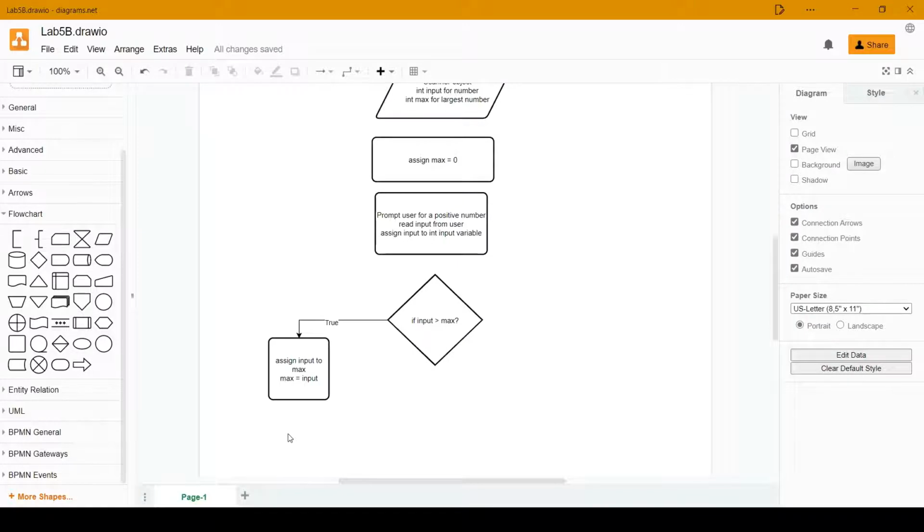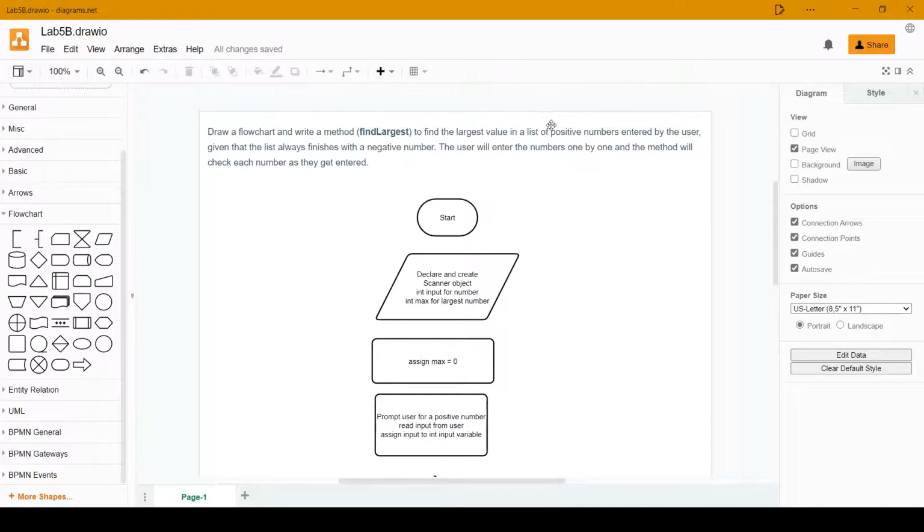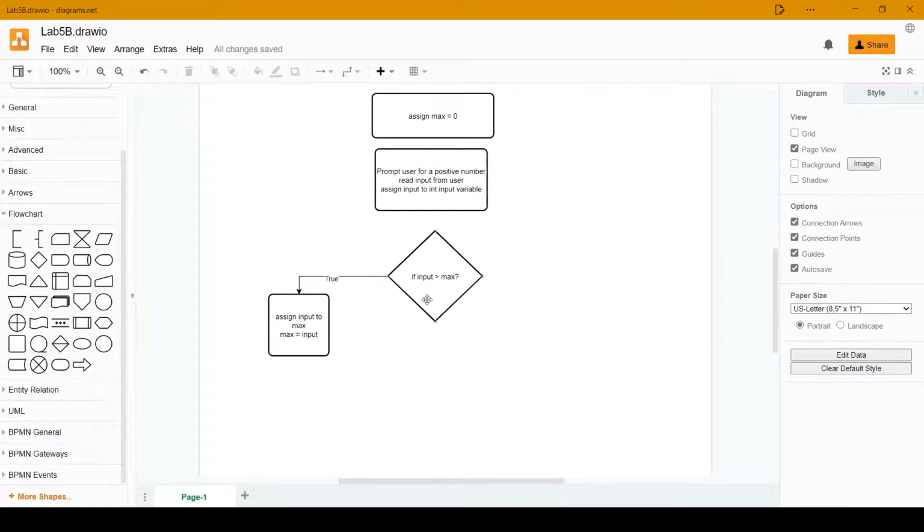Now this is all we need to do for this condition. If it was false, then we don't need to do anything, right? If let's say the user gave me -1, which is less than 0, I don't really care because all I'm required for this question is to look for positive numbers, right? So that means I really don't need to have any action or any process for the false side. So there will be no else statement for this condition.